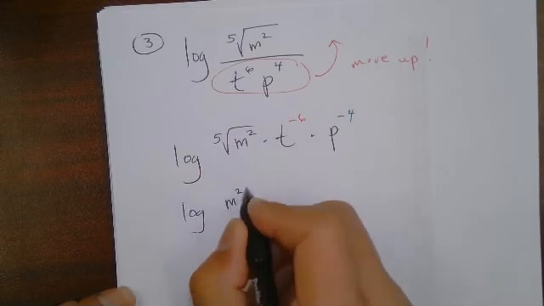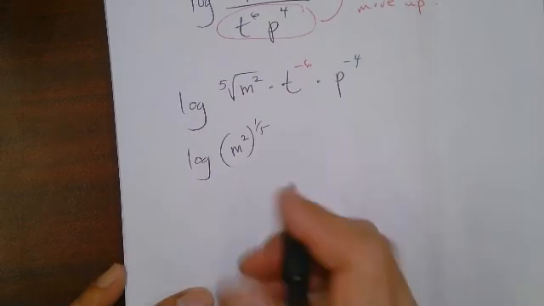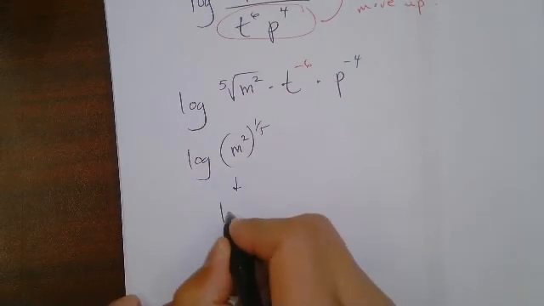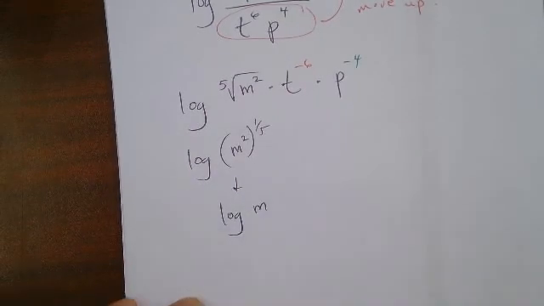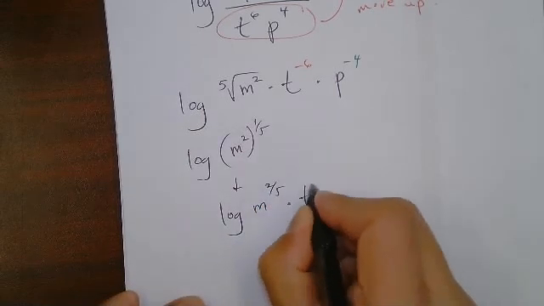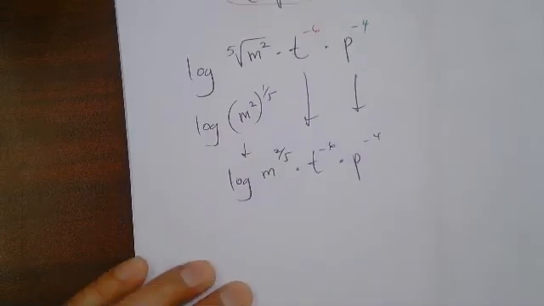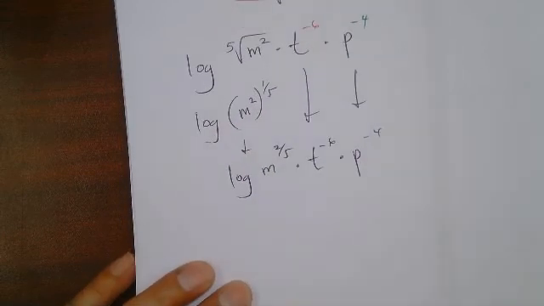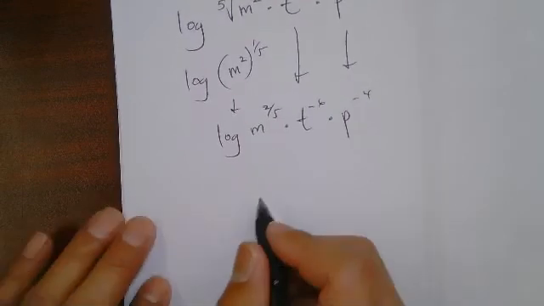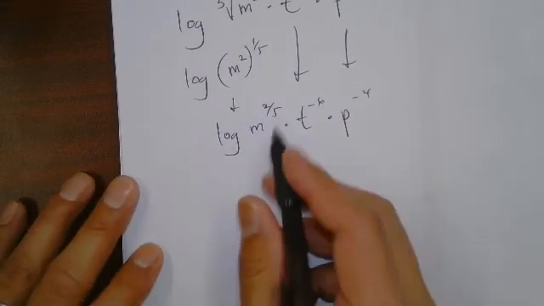All right. And then somebody help me. What happens here? We need to work with this. This is going to be m squared to the power of what? 1/5. So really, what is this one going to be? This one's really going to be log of m to the what? 2/5. Thank you. Times t to the -6, which is fine, times p to the -4, which is fine. Now are we ready to finish? I mean, some of you can just give me the answer already. I think you know what it is.